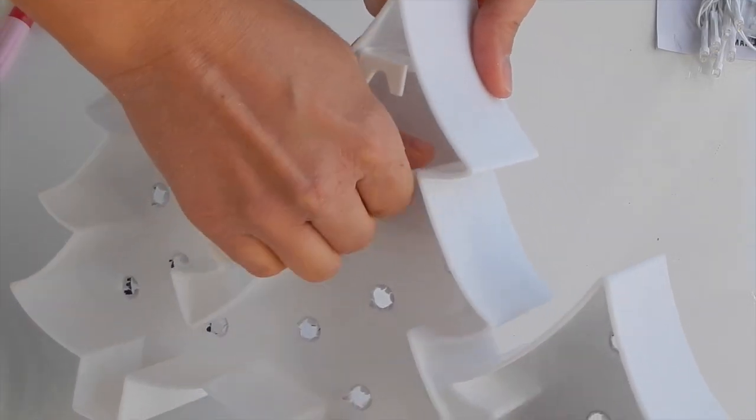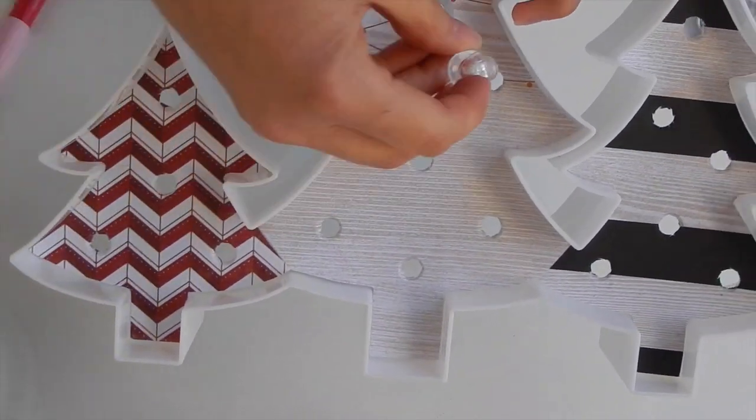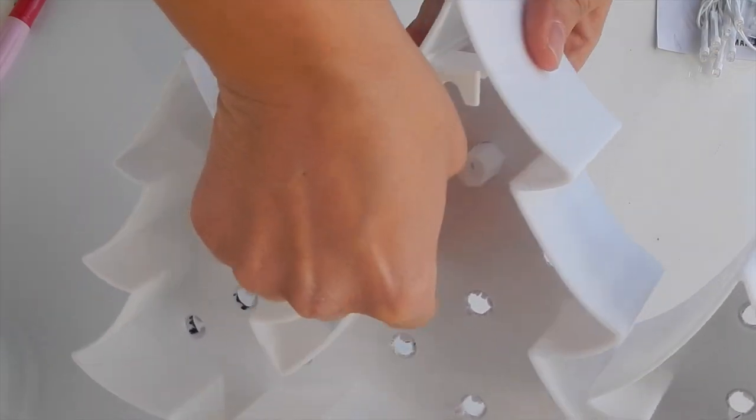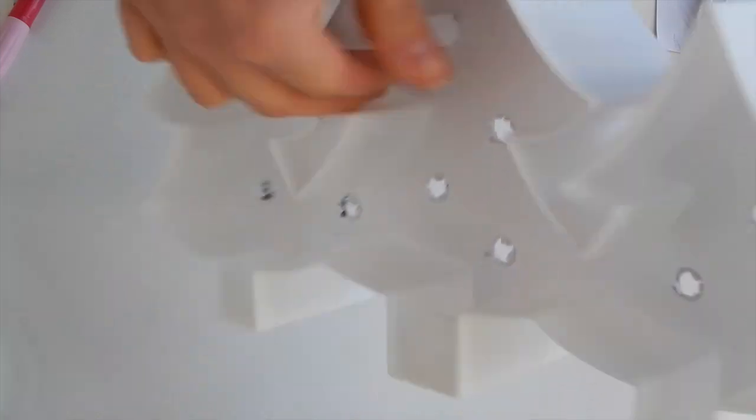What you'll do is pop your bulb in and then take the white backing and screw it on, much like how we had to unscrew them. You're just basically putting them all back in. They pop through the hole super easy and just twist your white backing onto it to secure it in place.